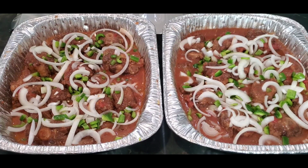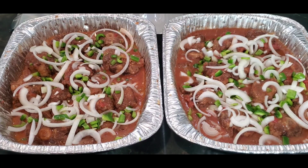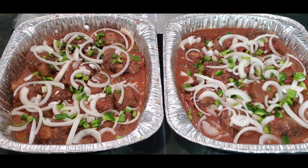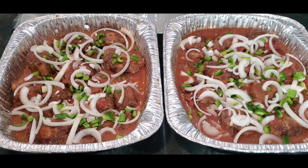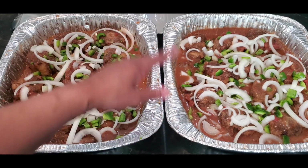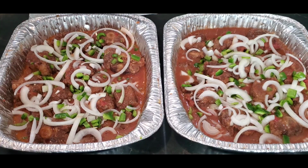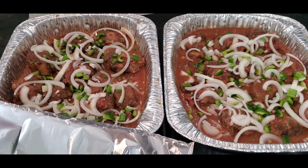Look at our beautiful little babies. Aren't they sweet? Now they're getting ready to go bye-bye for about 4 hours, and after 4 hours we will pull them out and they will be nice and ready. Now I just want to remind you, maybe check on them after 2 hours to make sure that there's still liquid in the oxtails. If there's no liquid, then don't be afraid to add more liquid. But I'll check in 2 hours, and definitely in 4 hours I'm going to show you what we have. I'm going to cover them in foil, and I'll be right back.